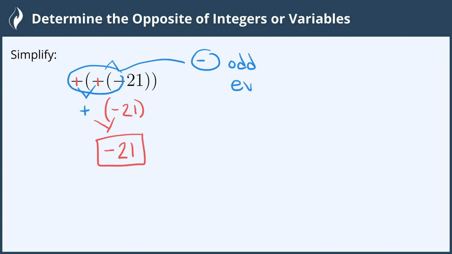If I have an even number of negatives, then it'll be positive because all of the negatives will end up with a partner or a pair, making them all positive, no matter how many I have. So if you have an odd number, it'll be negative, and if it's an even number of negatives, then it will be a positive. And we're all done.